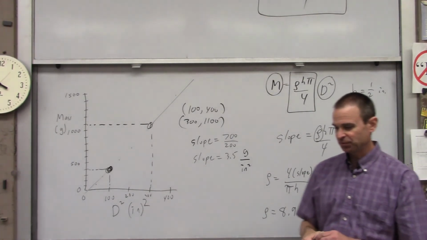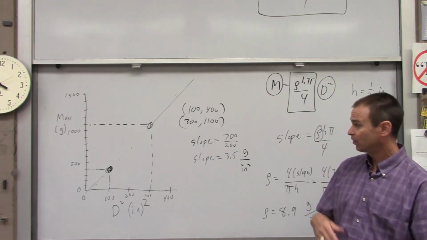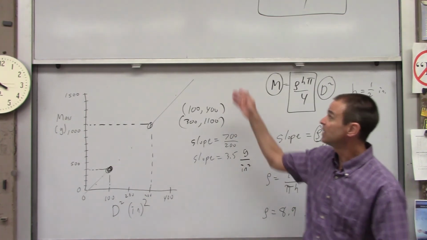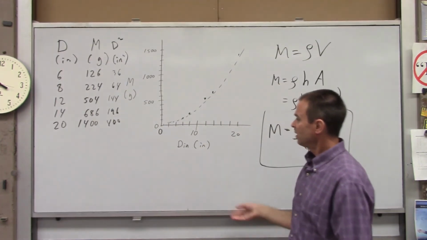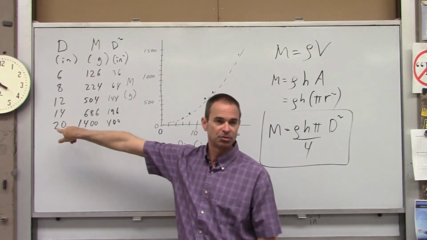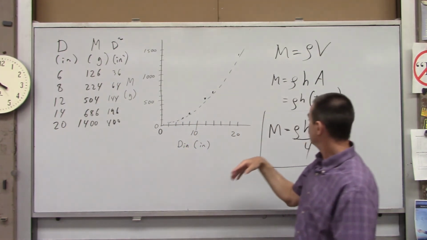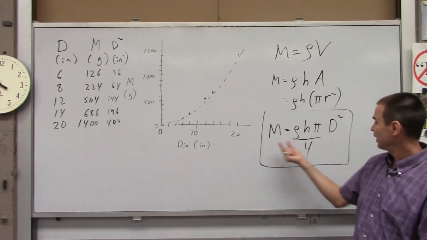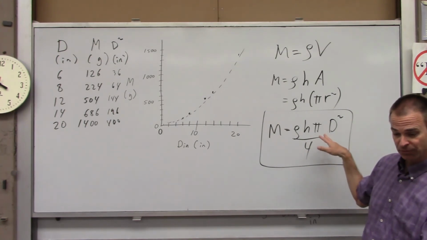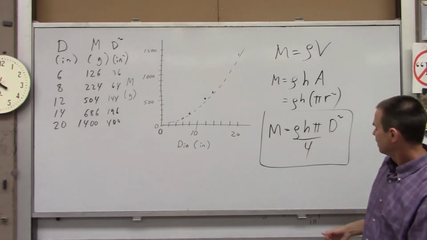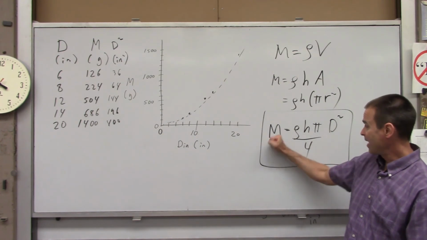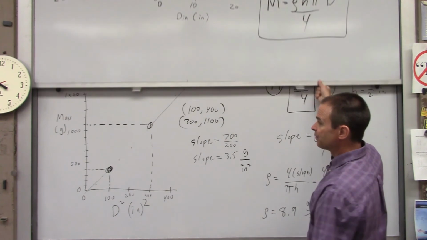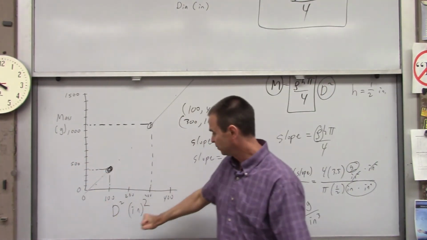So that's an example of curve straightening. That's not a physics curve straightening, but curve straightening is curve straightening. It doesn't matter if it's physics or math or whatever you're measuring. So again, some keys. Figure out what relationship you got between your original variables. That's step one. Step two, you have to know the relationship or be given it, okay? So what's the relationship between mass and diameter? Well, here it is. This example would be given to you in class. What do you got to graph to straighten this out? Mass and diameter squared.